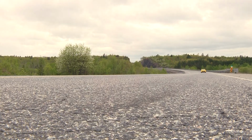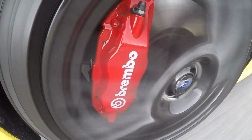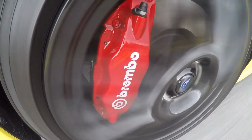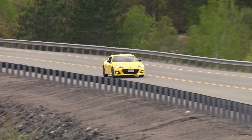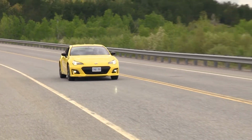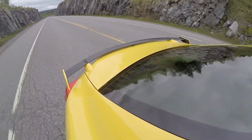And with the Inazuma Edition's enhanced brakes and suspension improving stopping power, brake system durability, and handling stability, I dare you to find a sports coupe better set up for weekend track days right out of the box. If you want one, get to your Subaru dealer right now, because at writing only 44 units were left. If you already have one of these, well, get that thing to a racetrack right away. And though it helps, you don't actually need a racetrack to enjoy this car at all.